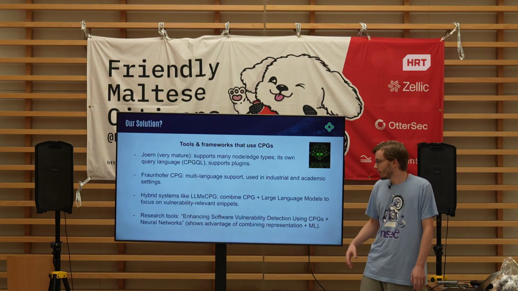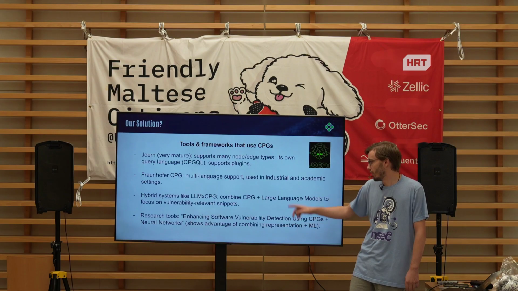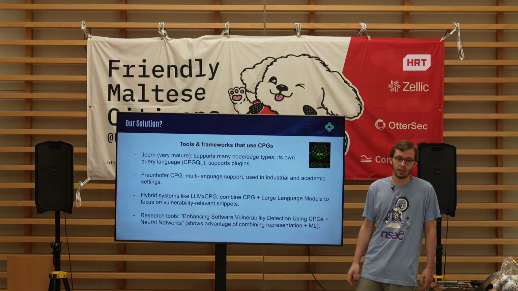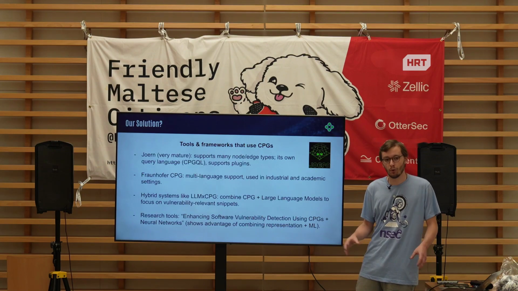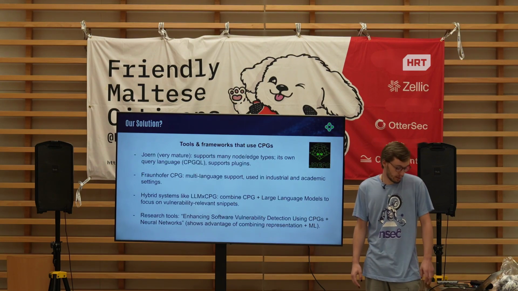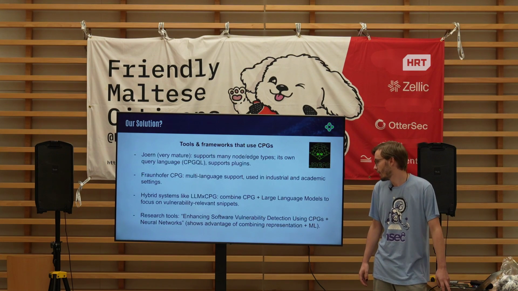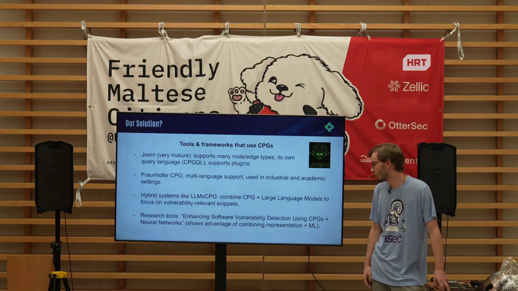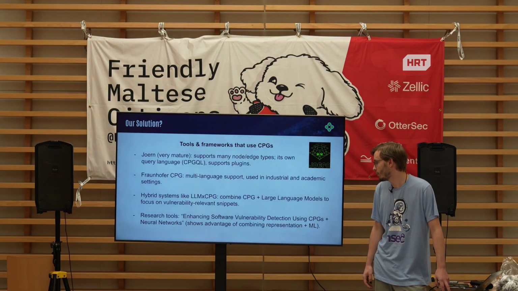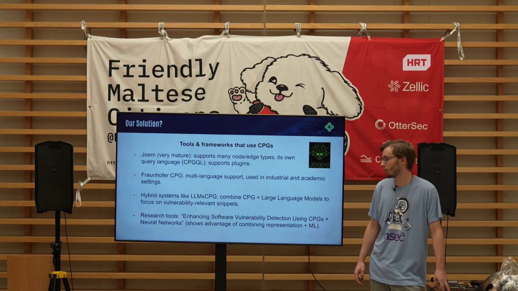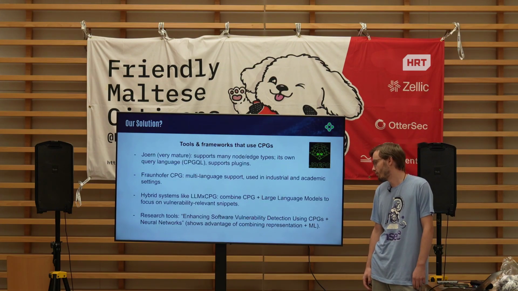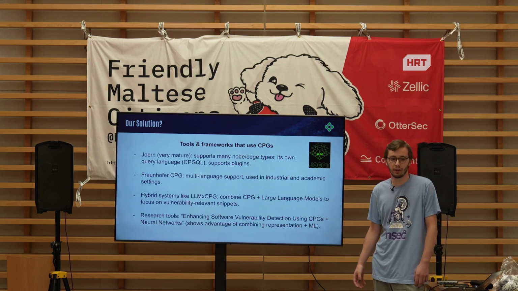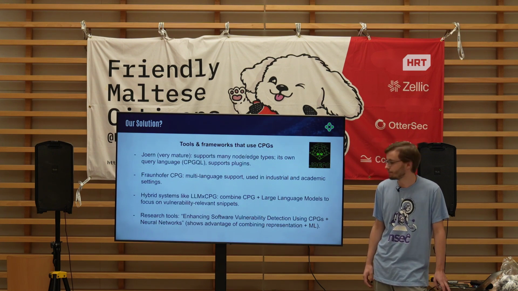There are lately a few newer things like LLMxCPG, where they combine CPG and LLMs to try and focus a bit more and get better results and triage. And there is some research out there, which is enhancing software vulnerability detection using CPGs and neural networks. It basically shows the advantage of the CPG and then adding on top some ML.